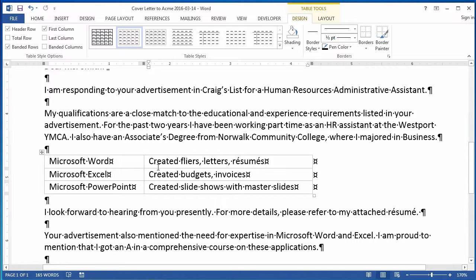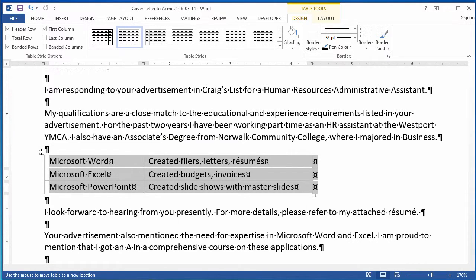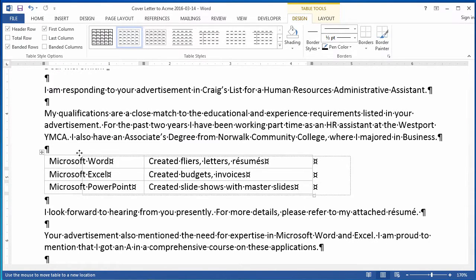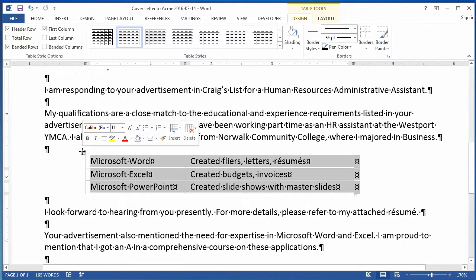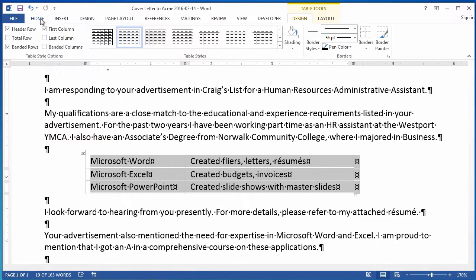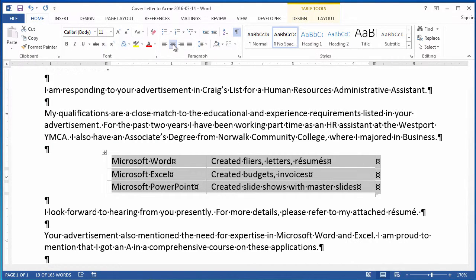Okay, puts a nice light grid line, or nice like border around the table. Okay, good. Another thing we might want to do is center our table on the page, and we can go up here and click in the button in the upper left, which selects the table. And this button here is very useful for moving our table. We can manually move it to what looks like the center, and that's nice, but it's better if we select our table like so, and then go up to the Home tab and click on the Center button, which will perfectly center our table on the page.